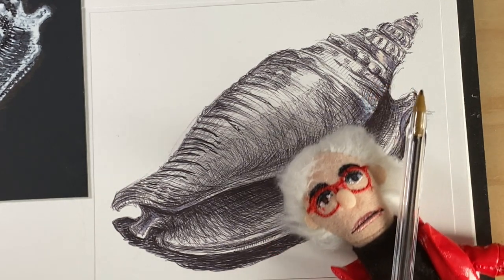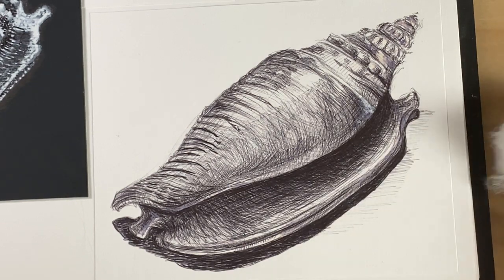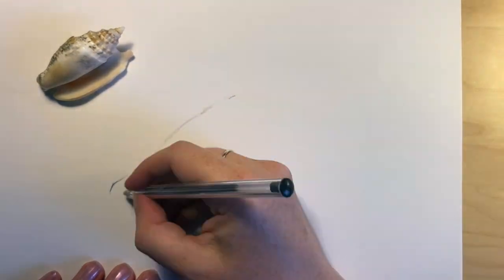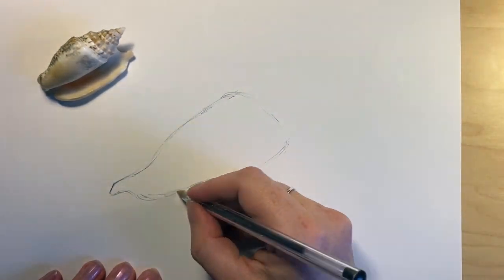Either repeat the object you drew for the first few weeks or choose something similar. Over to Mrs. Kester. Thank you Bob and Andy. Today we are doing some biro drawing. You can see that I am sketching out the lines really faintly to start with. I have sped this up.